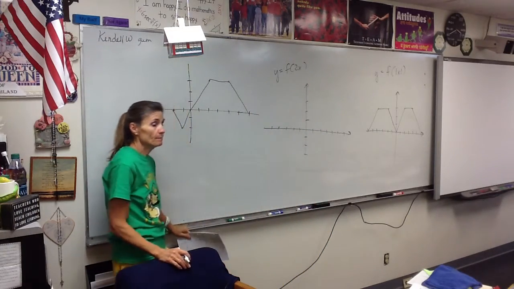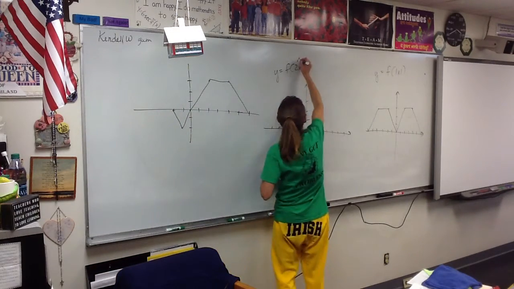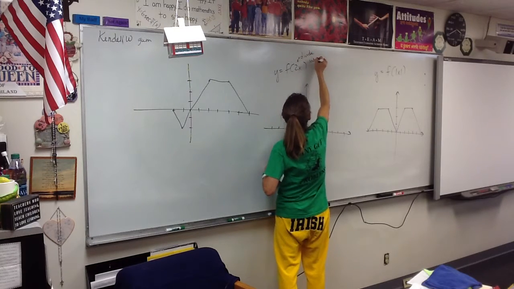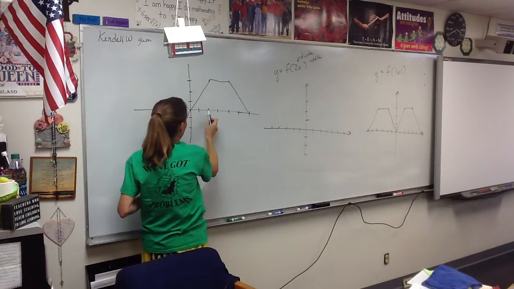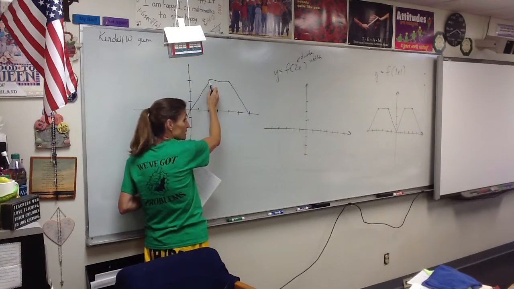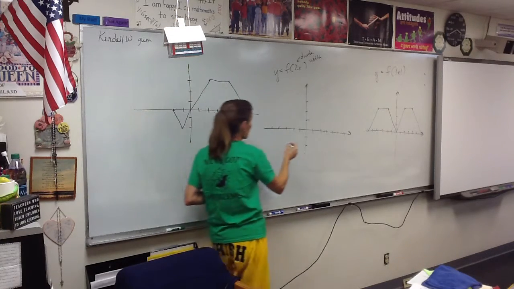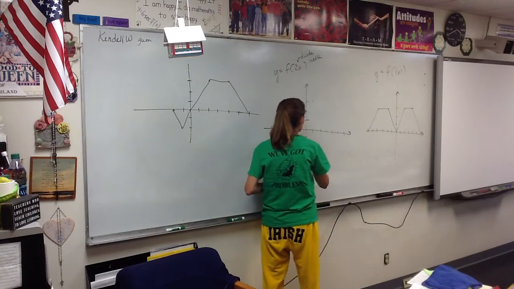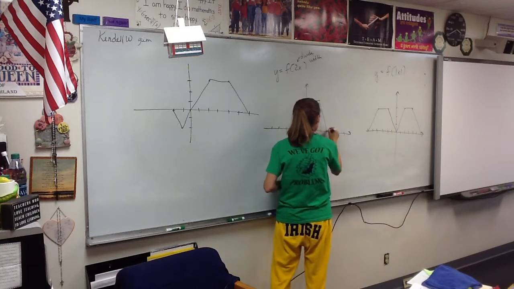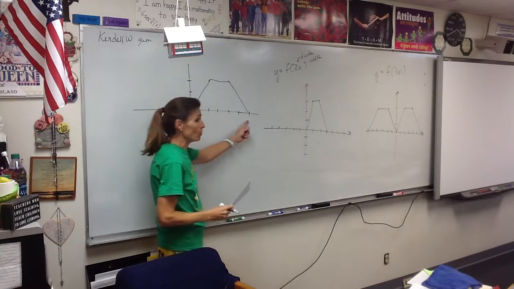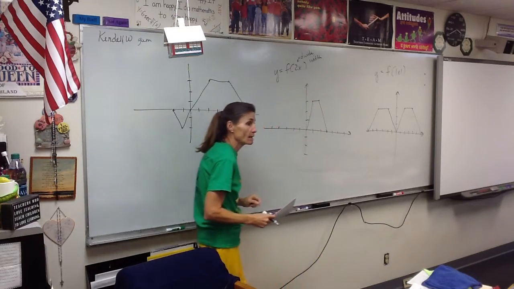All right, what's going to happen? Look where that 2 is. That number is going to divide your width. So in the beginning, I went over 2 and up 3, so I start drawing my trapezoid. Over 2 up 3 is going to be over 1 up 3. Everything is half as wide. So the trapezoid that did go over 6 now only goes over 3. It's half as wide.